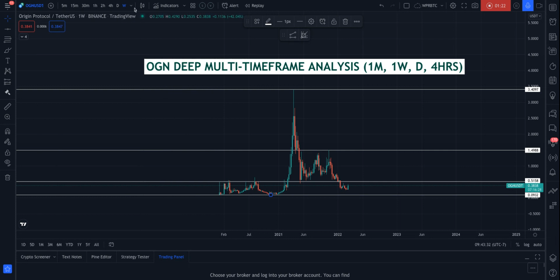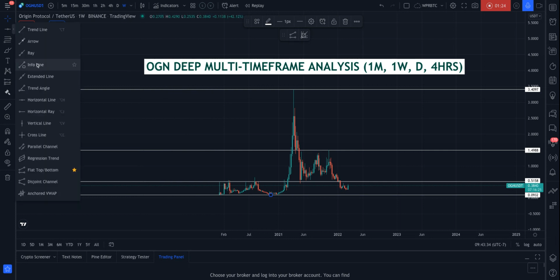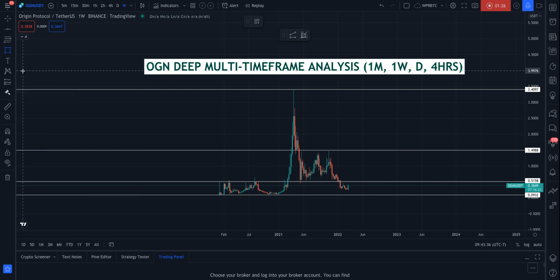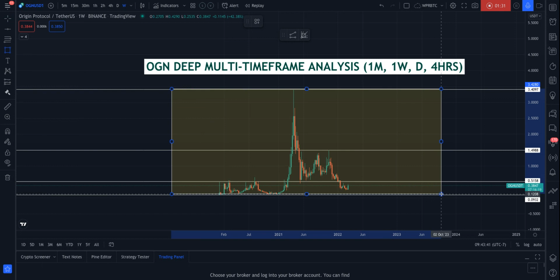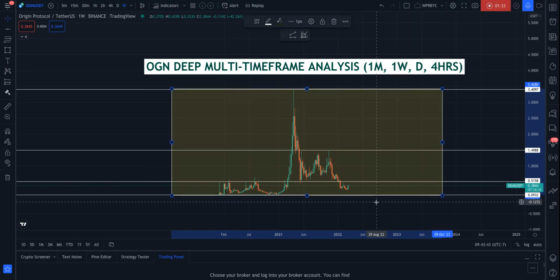The first thing I'm going to do is bring in the box. We are talking about containing the entire price movement in this chart inside a box. So this is our box. And this box is going to help us get the most important area on this chart where the whales, the major dealers with the money, move this market, where they protect their position. This is what this box is going to help us do.